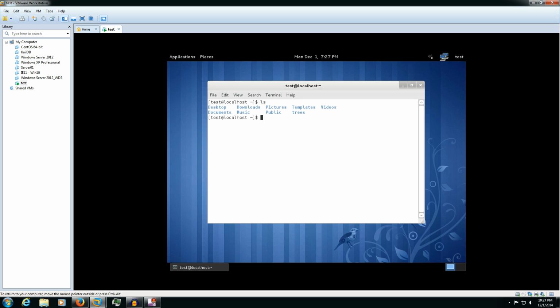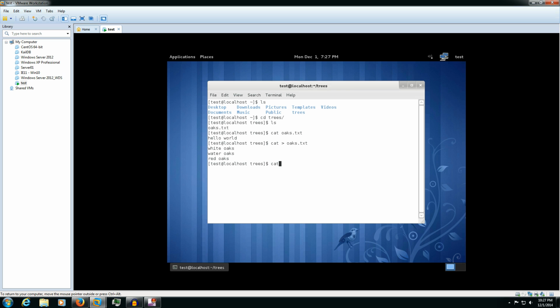So let's see, what do we have in here from the last time? We got trees in there, city to trees, and we got oaks. What does oaks say? Hello world. Okay, let's go ahead and make a really quick file so we have something to work with for cp. So cat greater than oaks.txt, and let's just type in a couple oak trees in here. So white oaks, water oaks, red oaks, and that should be good. So from there, do a Control D to save, and now at least we have something there.